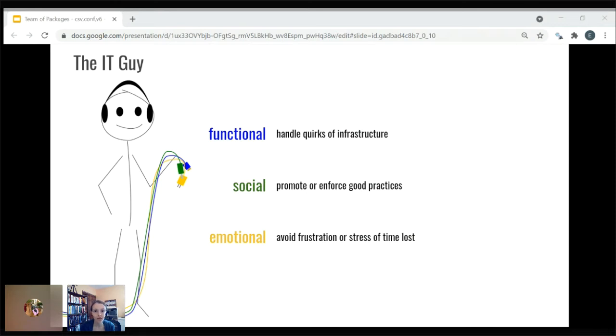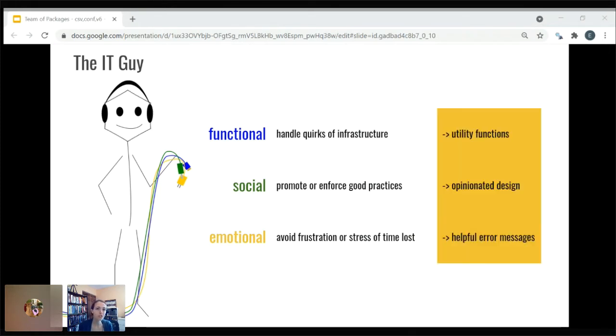Think of a helpful or friendly IT colleague that you may know. They're fantastic at handling the quirks of infrastructure and abstracting away the sorts of things that data analysts don't want to or aren't particularly educated at thinking about, like maintaining secure servers. In that abstraction process, they also take on a lot of additional responsibilities to promote good practices, like credential management. Ideally, they help us save time and frustration by navigating organization-specific roadblocks that no amount of searching on Stack Overflow will resolve. So how can we encode these characteristics into an R package?